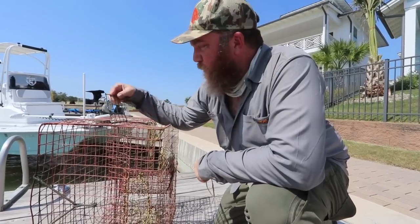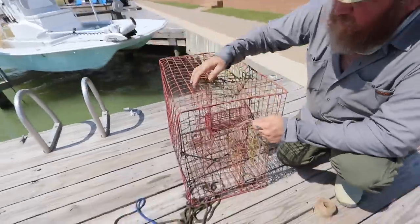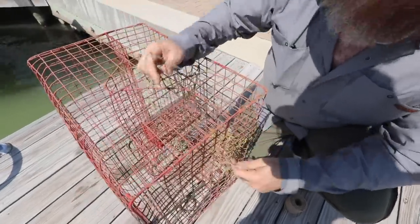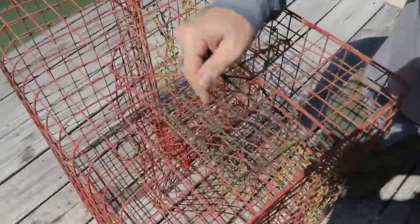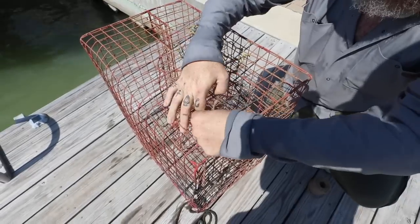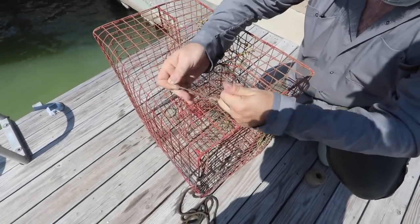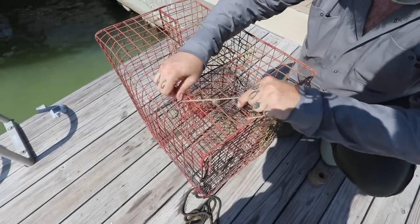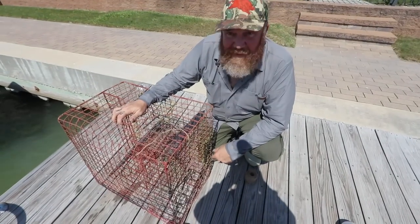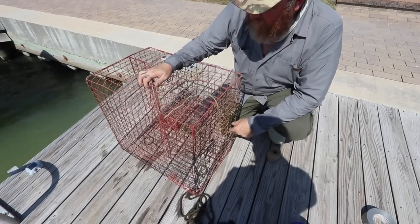Cool. Next up, what we got to do is create a biodegradable escape hatch on there. So this thing is usually going to be on the top of the trap. And this thing is usually wired shut. What you want to do is unwire it so that it will go open, and then tie it with a single knot. And you can double it over a little bit, but just a fairly weak knot. It'll last through a season of crabbing though. That way that'll biodegrade and that panel can open in case this trap gets abandoned on the bottom. And then it'll just turn into a kind of a killing machine. You don't want that. So it'll just continue to catch.